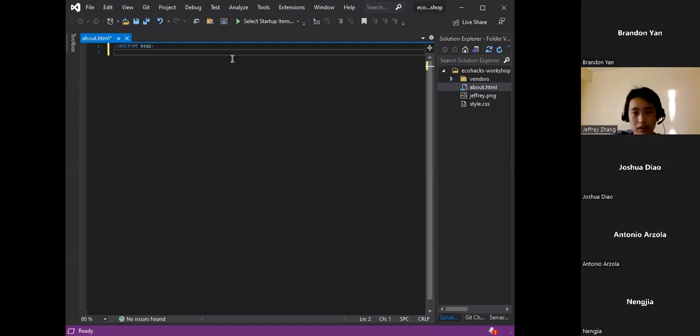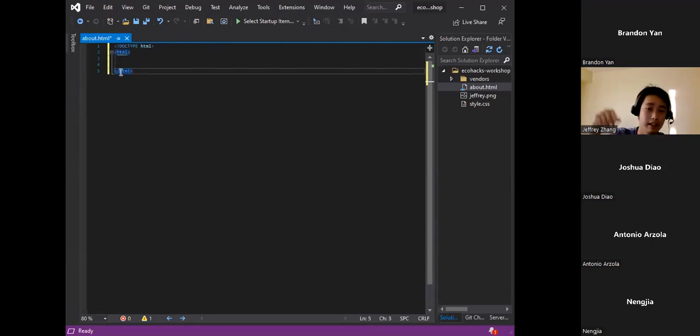For HTML files, every time you put in a tag, you also have to place a closing tag. A tag consists of a left bracket and a right bracket, with a name inside of it, and this whole thing together is called a tag. Every time you have an open tag, you also want a closing tag. A closing tag is identical to an opening tag, except it has a slash in front of the name inside the brackets. So every time you have an HTML file, this is what you want to include.